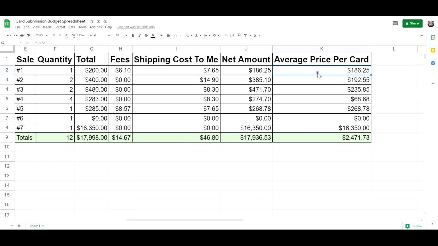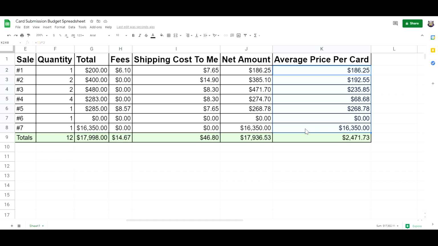And then finally but not least, an average price per card is a good figure to have here as well. It's basically saying, here's how many cards I sold in that transaction. Here's how much money I made along the way. And then just give me an average number. And that helps you to understand a little bit about what's selling really well, what's not selling really well.